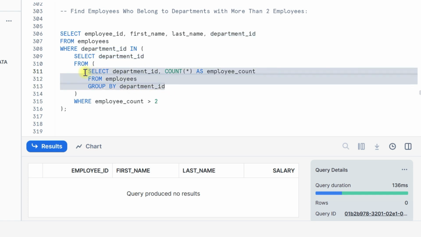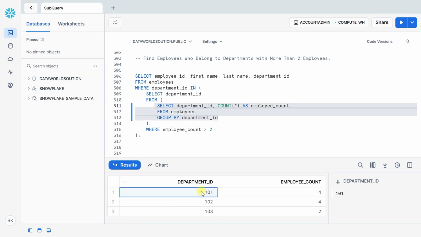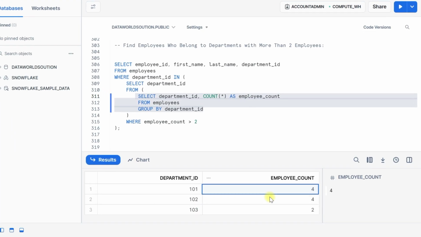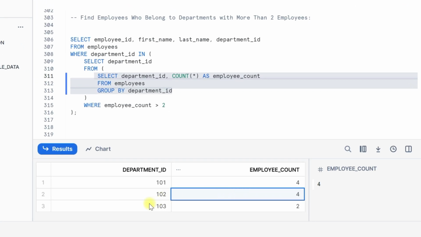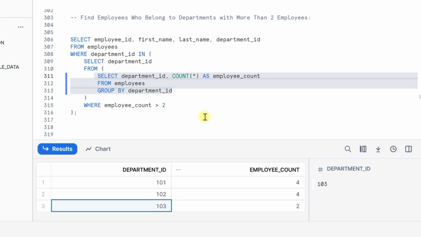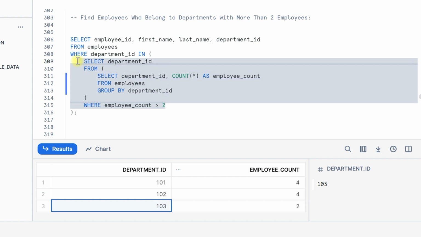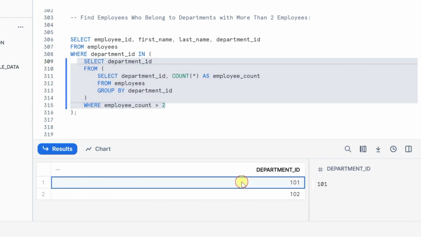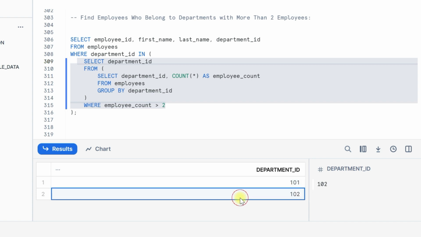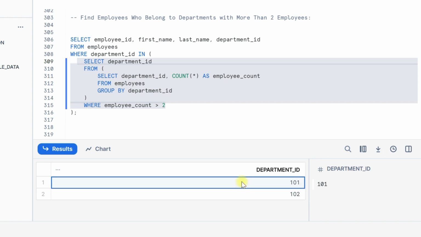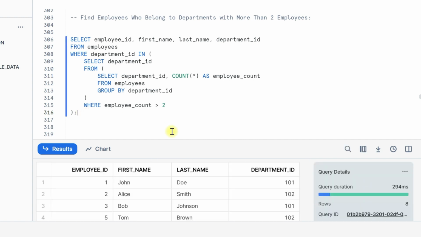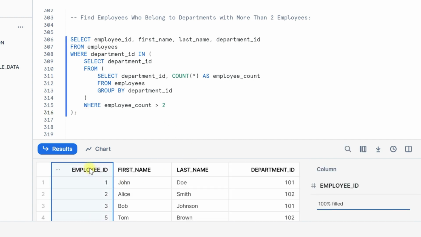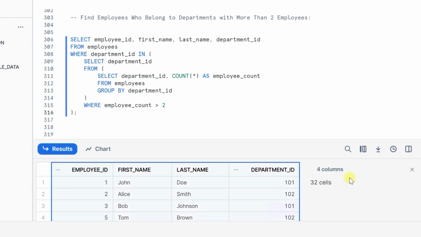If I execute this statement only, in department 101 there are 4 employees, in 102 there are 4 employees, and in 103 only 2 employees. So if I execute this statement, now 2 results come, because 4 employees work in those departments. If I execute the whole query, then we retrieve the information and details about those employees.